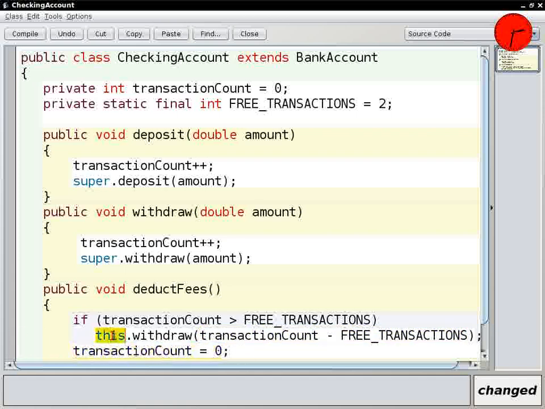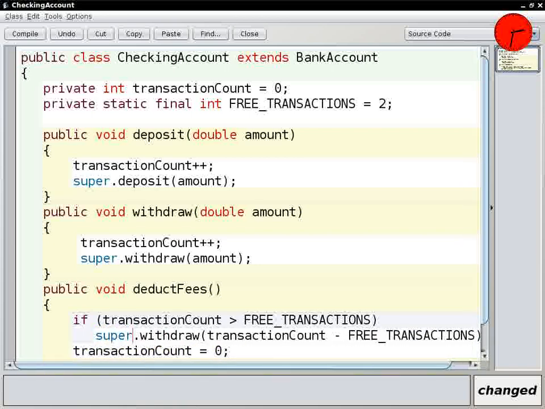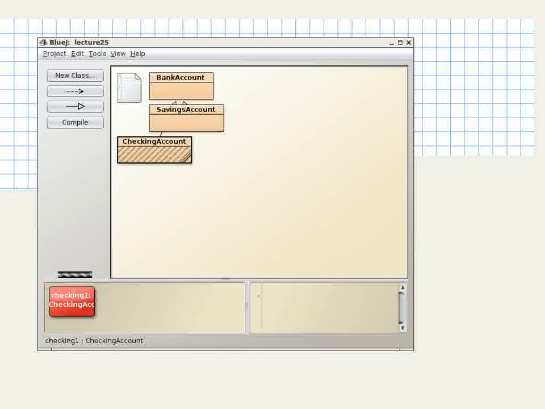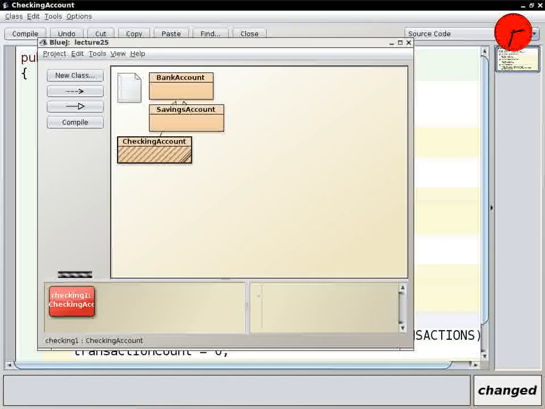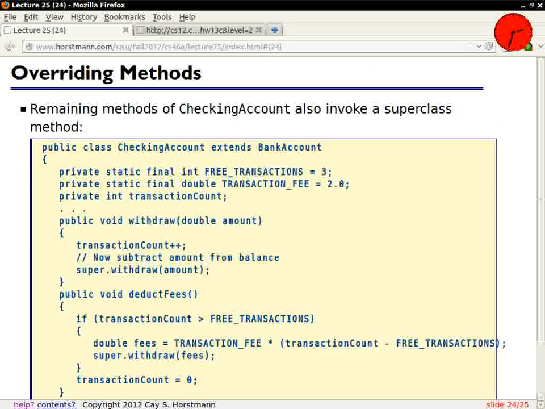So in this particular case, something could be said for the idea that it would make a lot of sense to call super.withdraw. I don't really remember what the book does. No, it doesn't matter in this particular case, but you want to ask yourself the question. As a rule of thumb, it's usually more helpful to call this dot withdraw, but in this example, it seems the exact opposite. So the rule of thumb does not apply there. So that's why I'm curious what the book did.